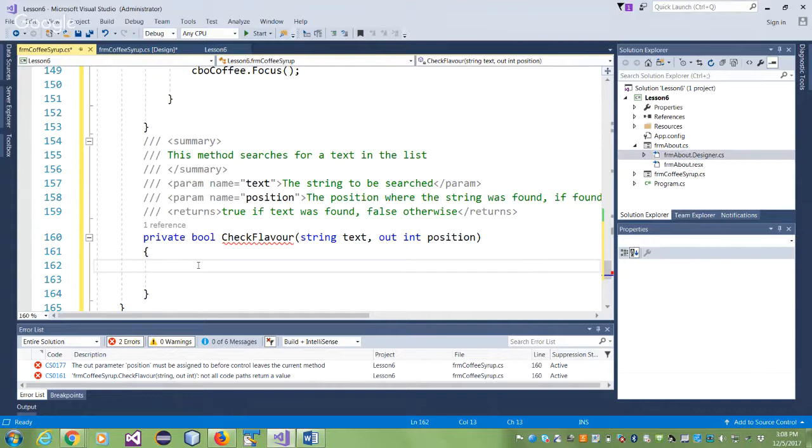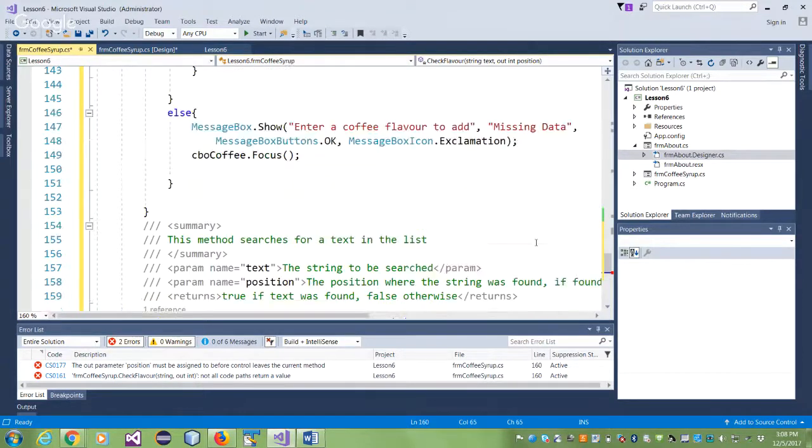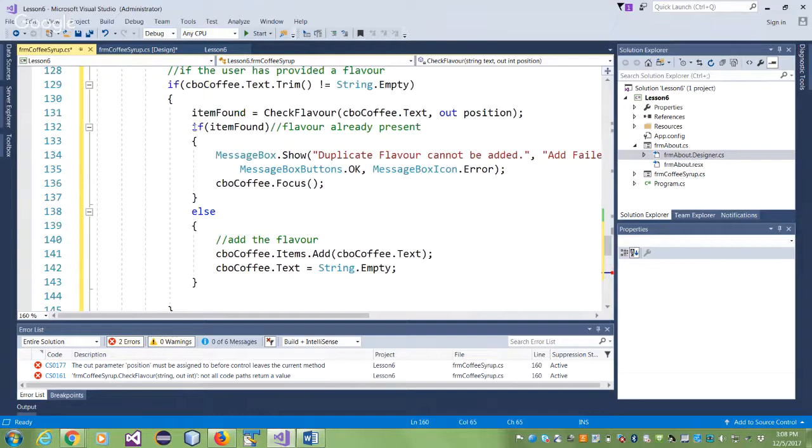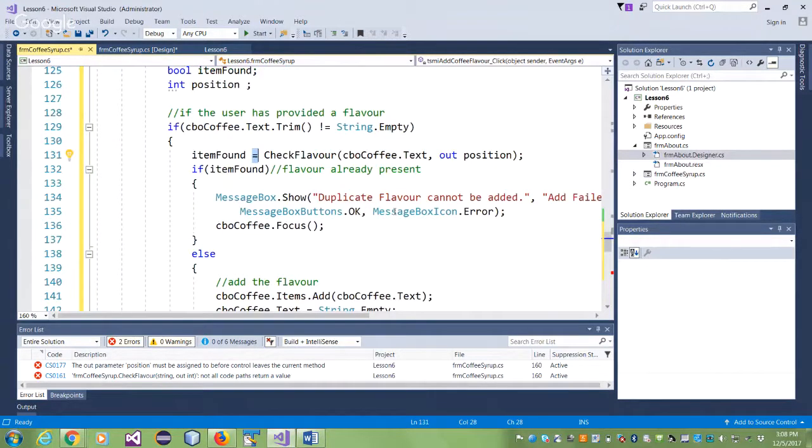Do you do a default false in the if statement? If the default is false in your if-else clause... No, this will come back. You're talking about item found? Yes, no, it will come back. It is being assigned a value. So the method that it's calling is returning false.